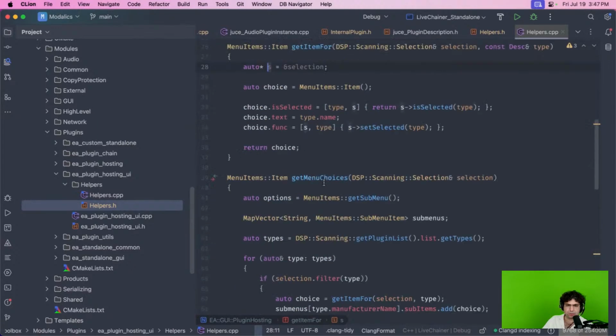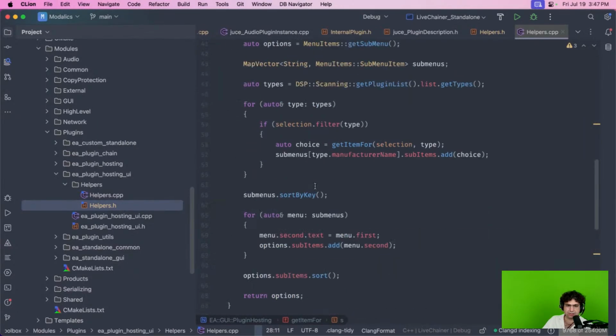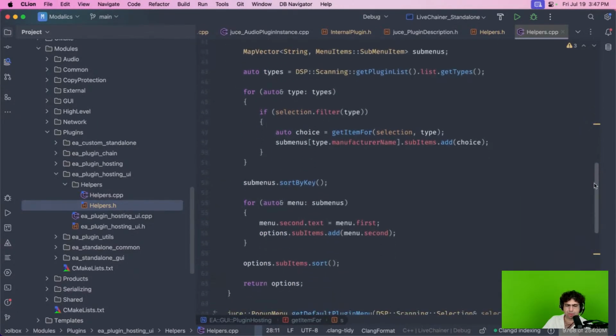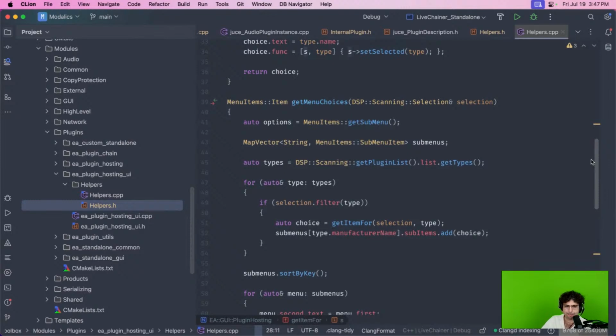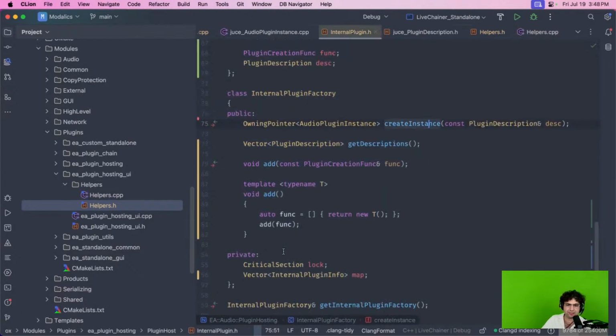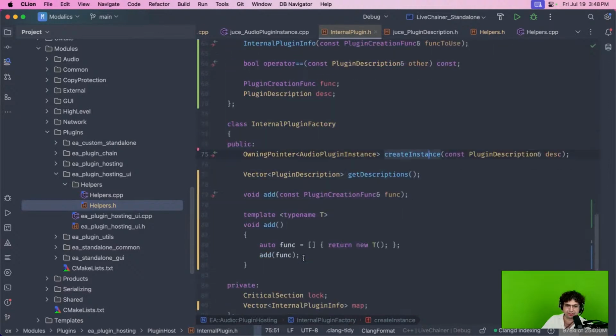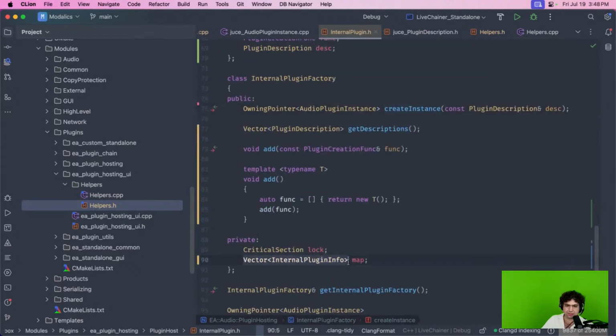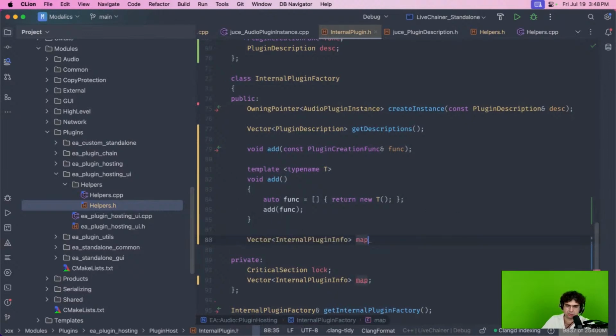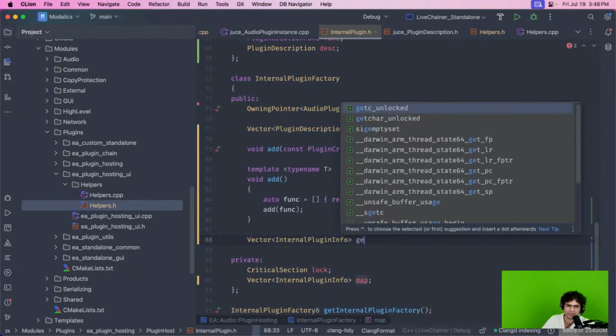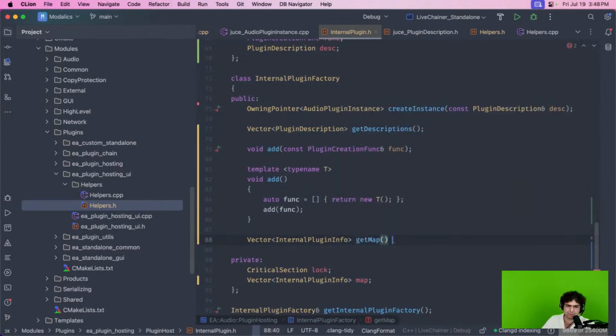So that means when I'm creating everything in my menu choices, oh, and one last thing that I need is a way to retrieve this list. So I can just do, I'm going to just get map const.